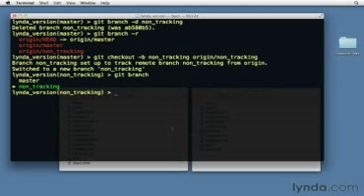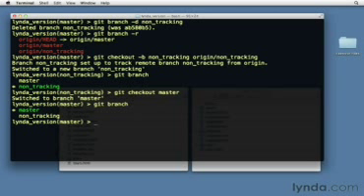We can make commits here, and then when we do a push, those will be pushed up to remote repository non-tracking. If we want to switch back to master, git checkout master. Now we're on the master branch, and we can make changes here. When we finally are ready, we can say push, and those will also go to the remote repository. If we do fetch, it'll get all of our origins in sync with what's in the remote repository, and then we can merge in.